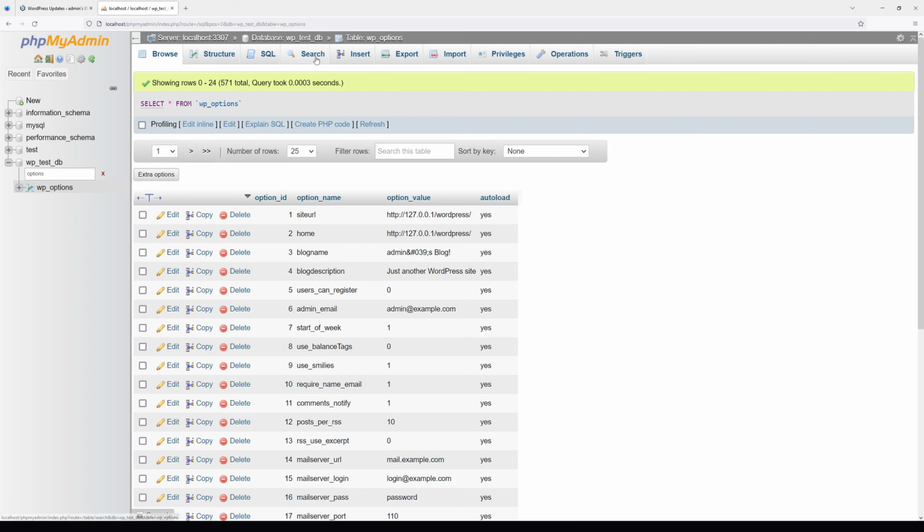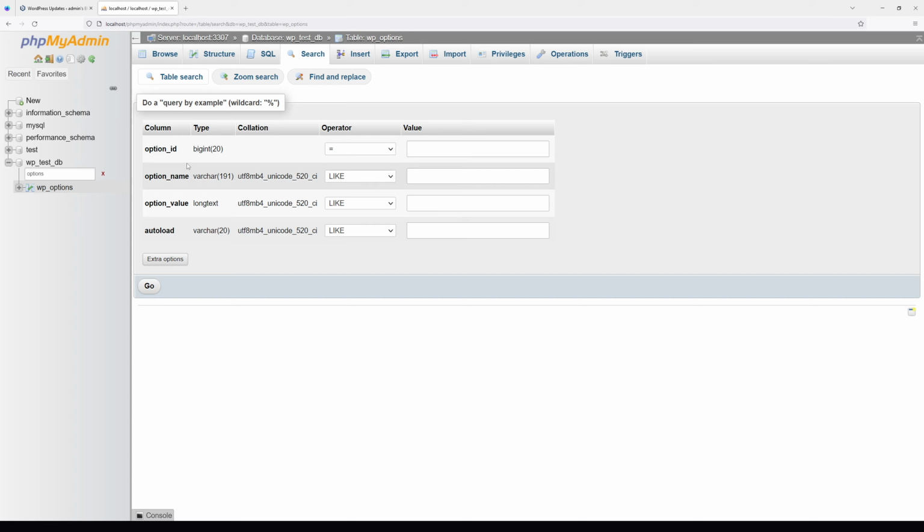Then at the top, look for the search and go to the search area. And in the option_name value section, type the following: core_updater.log, and then click go.